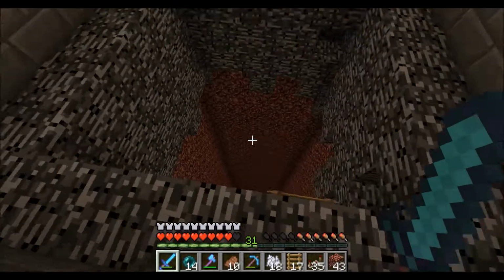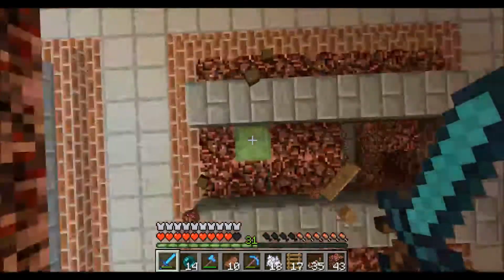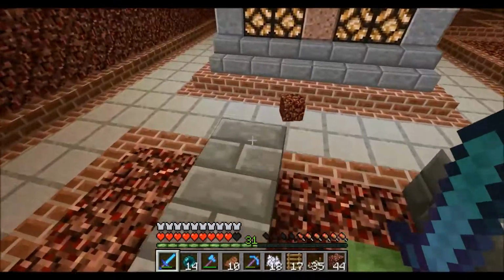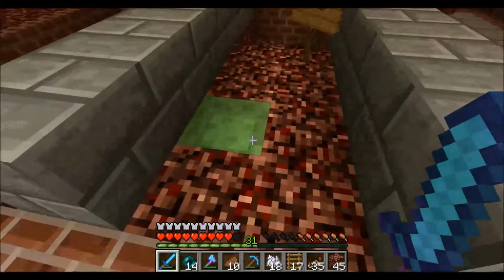Alright guys, as you can see, I've cleared out the area. What I'm going to do is drop down. There we go, and then just hold space and pick up all the debris that's fallen down. Then I'm going to start on the redstone. As you can see, I have this slime block here.